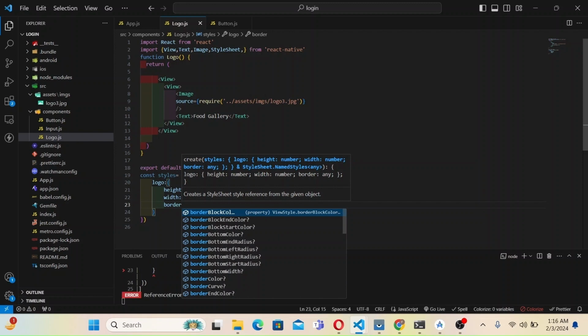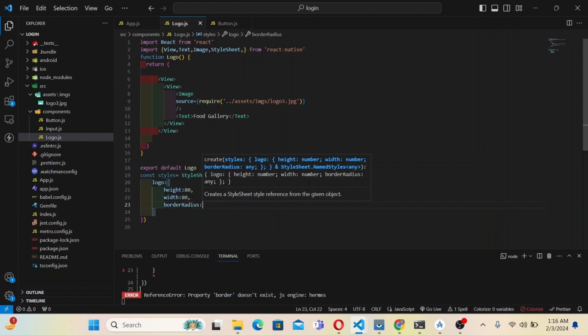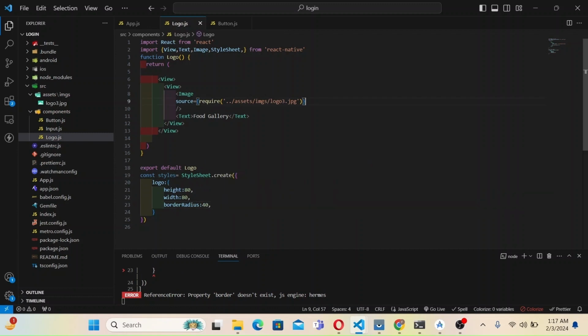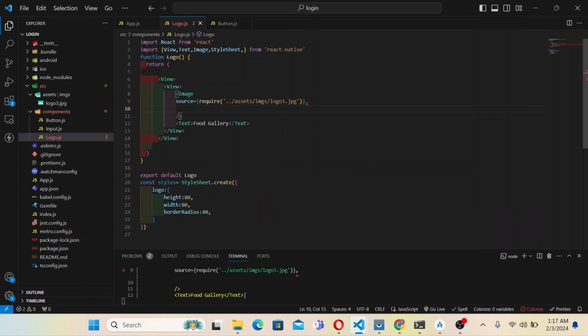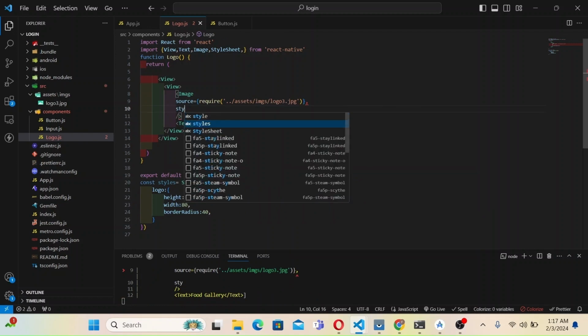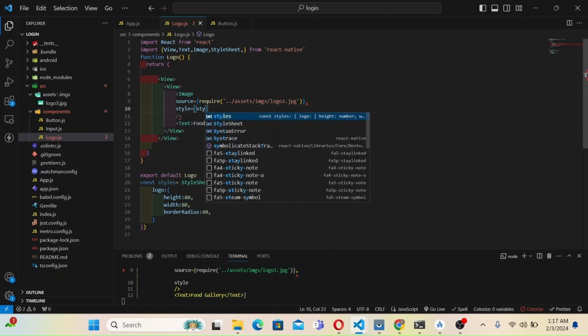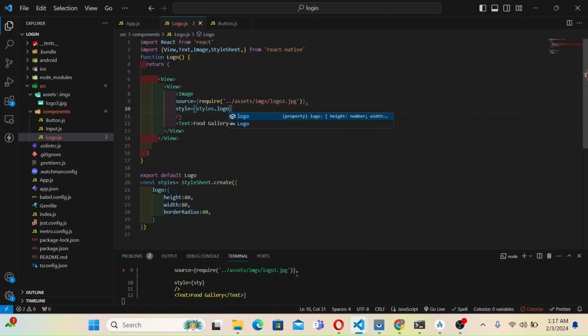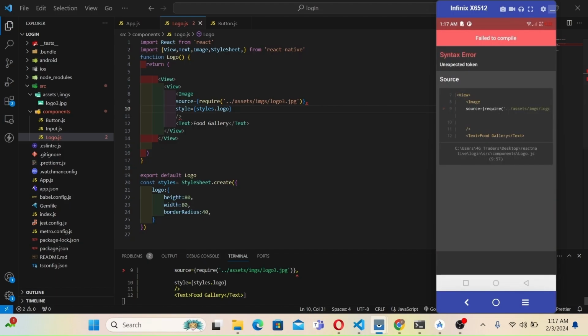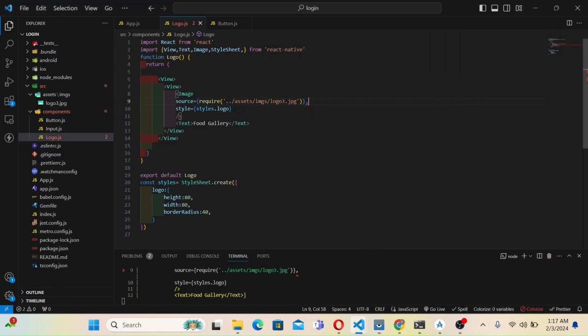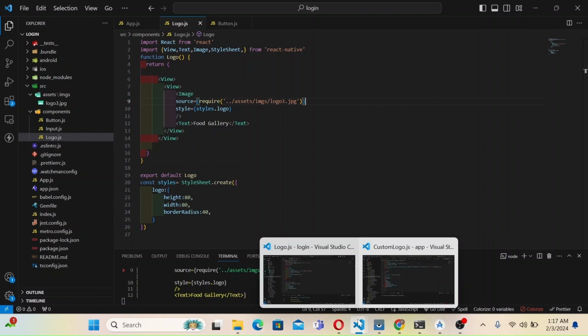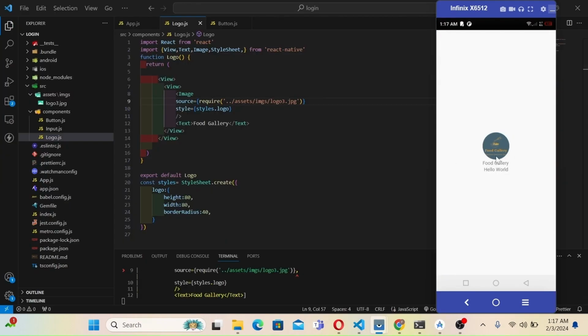Border radius must be 40, and apply it here. Style is equal to styles.logo. Is it working fine? Okay, we need to remove from here. Okay, we have a logo here.